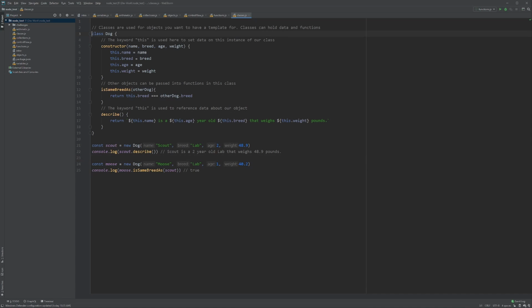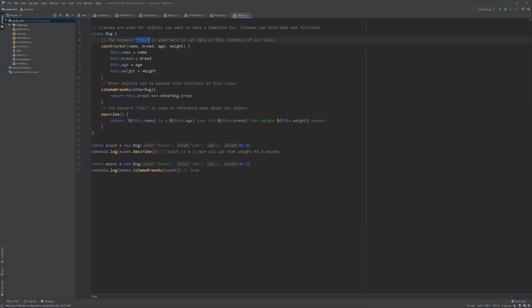So we're going to define a class. We use a class keyword. We're going to call it Dog. And then constructor is what is used to make new ones. So we can say that we have a constructor and it takes a name, a breed, an age, and a weight. And then inside of a class, you can use the this keyword to set things on that class specifically, so like on that instance of the object. So they're going to pass these fields in, and then we're going to store them on our object to set name equal to the passed name, our breed equal to the passed breed.